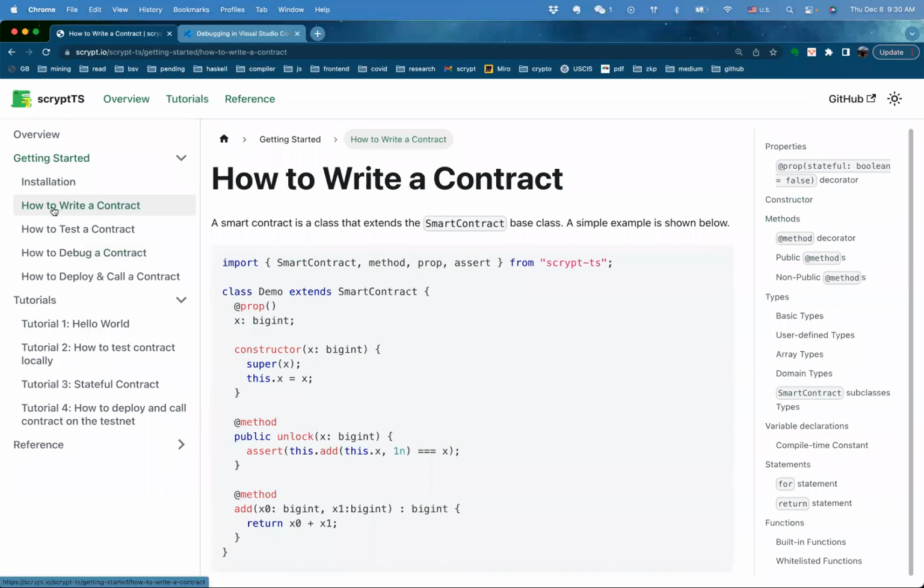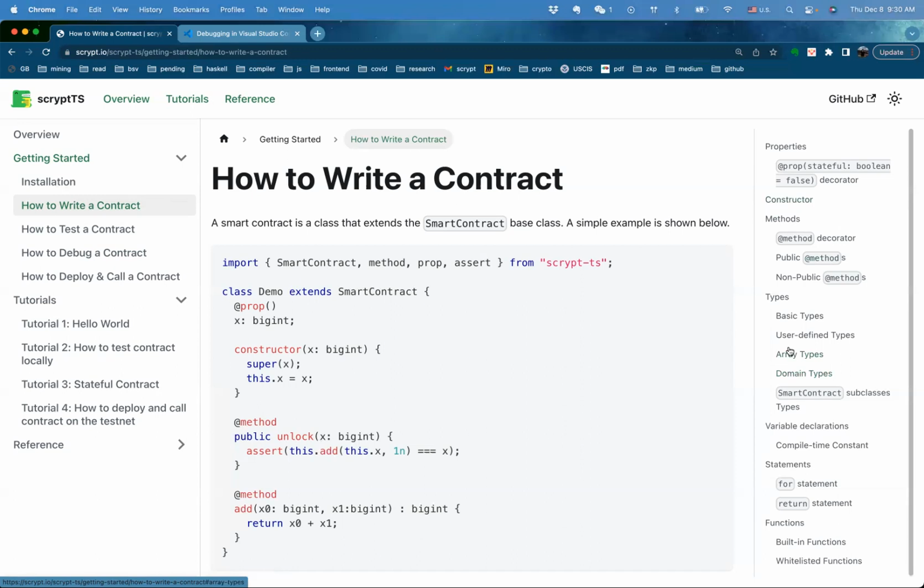When I say, how to write a contract, everything here specifies all the valid syntax. So the rule of thumb is if you follow this syntax, you're good. But if you're not, most likely it's not valid. That means when you write a contract, strictly follow the rules here. This is a subset of all the valid TypeScript code.